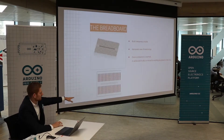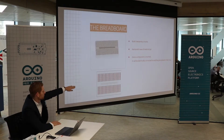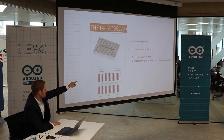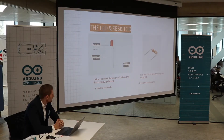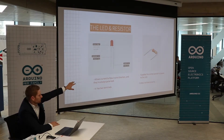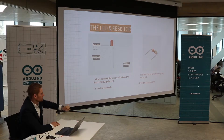For those of you who don't know what a breadboard is, it's basically used to connect different components. What's important about the breadboard is how you connect things — on the bottom, this is where the lines go through. So for example, if you connect something on the first dot, it's connected through to the last dot. You cannot connect over the dots if there is no resistor connecting the two dots. On an LED, you have a cathode and an anode, which are two different lengths of the LED. You need to be careful because if you put it in the wrong way, it will not transmit the code. On the resistor, it doesn't matter — you can connect it any way.